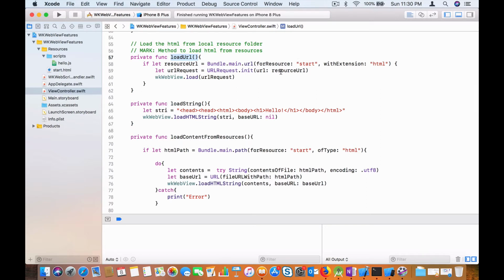I'm getting the resource URL from the bundle and then creating a URL request, and just as we saw earlier, I'm going to load it as a URL request. That's enough to get the content loaded. Let's give it a try.